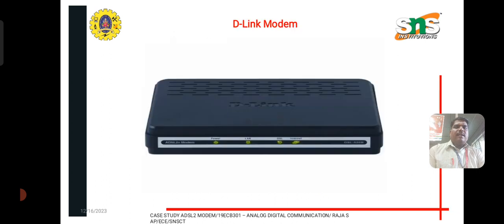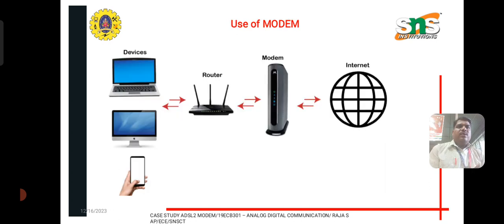This is the normal usage of a modem in a real-time scenario. In your home you are seeing this modem, and this is the use of a modem in our day-to-day life. The left-hand side is the device where you connect your devices to the internet medium. Through this device, the router can be used as a communicating device. The router will connect to the modem. This modem will provide better connectivity to the internet world. Basically, the modem is the device which is used to connect your front-end devices with the back-end internet via a router. The router also uses modulation techniques, but it is used in different applications.